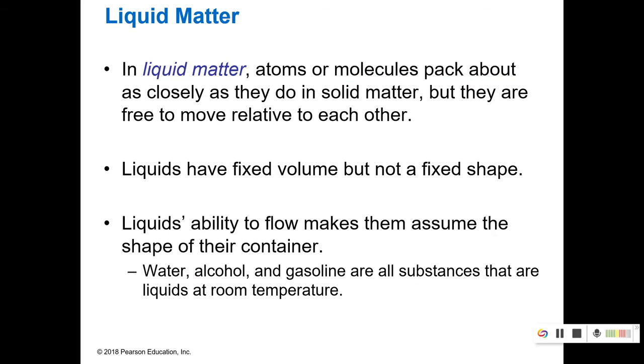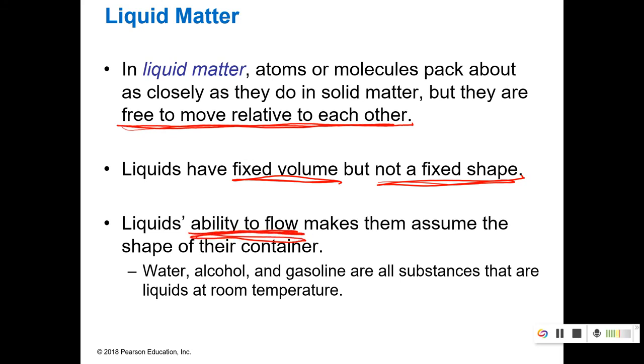Liquids, on the other hand, they are packed close together, but not as closely. And what's key here is they're free to move relative to each other. So there's some space to move, just not a ton. All right, they do have a fixed volume, but not a fixed shape. And that's why liquids take whatever the shape of their container is, because they don't have a specific shape, it's just whatever the container is. Also, it's important to note, this is what makes them flow or move in between each other in the molecular state.